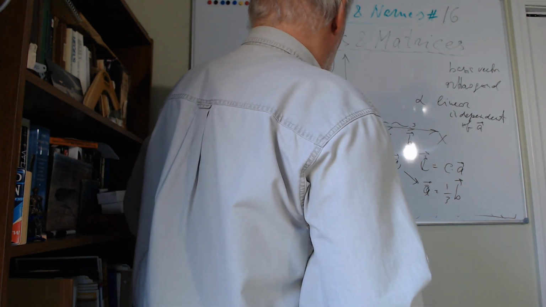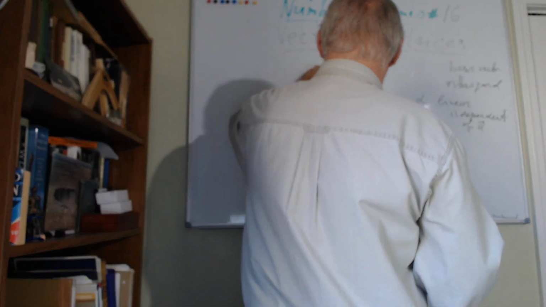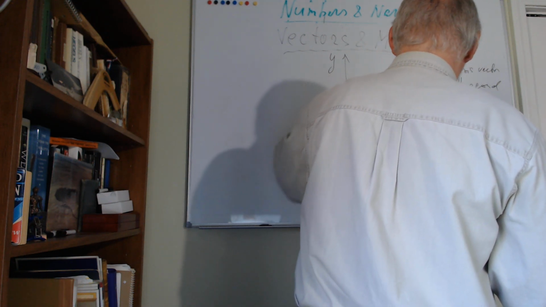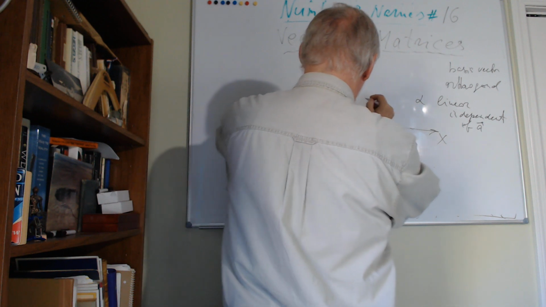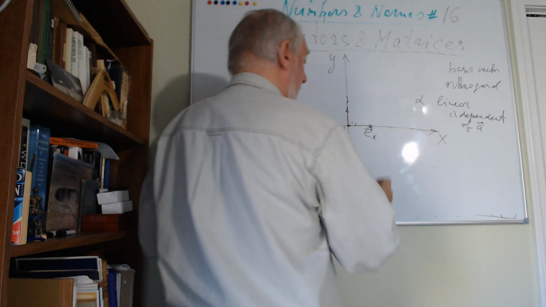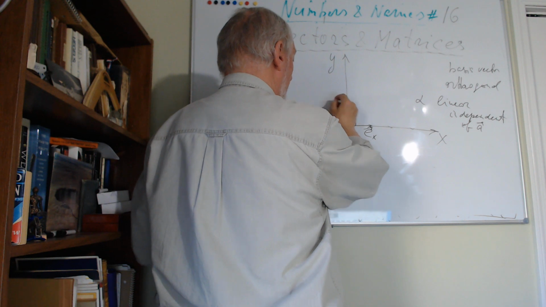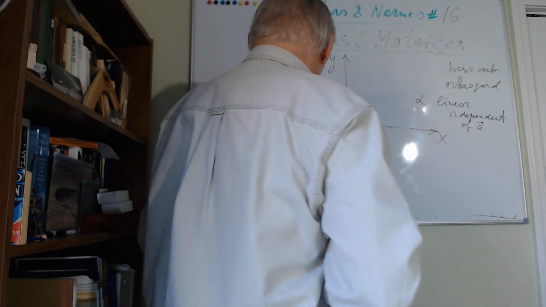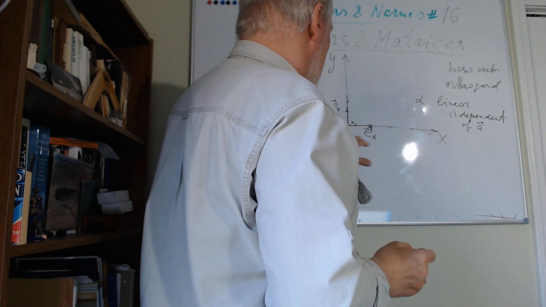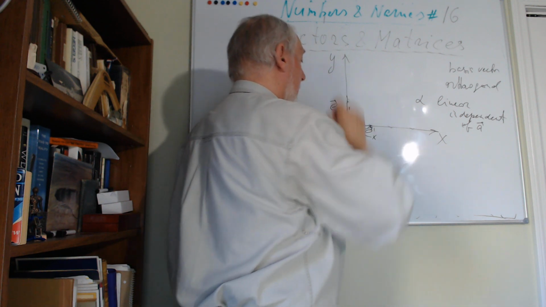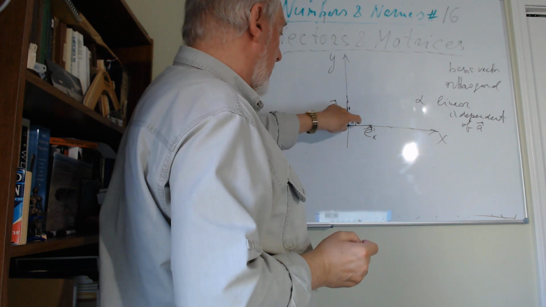Now, let's simplify the thing first. And we have the same axis, right? And we do what is usually done. We choose basis as two vectors. They're called E with the index X and E with the index Y. Vectors are orthogonal, as you see, right? So they have a right angle between them. And usually as a basis different vectors can be chosen, but now we have vectors with the length 1. So here is 1 and here is 1, right? So the length of these vectors is 1.